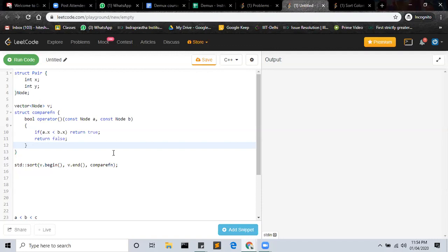You might see the syntax in a lot of places, so I just wanted you to know this syntax, that this is how you can also write it. This is another way of writing a custom comparator. That's it. For normal use cases, just do it with a function.